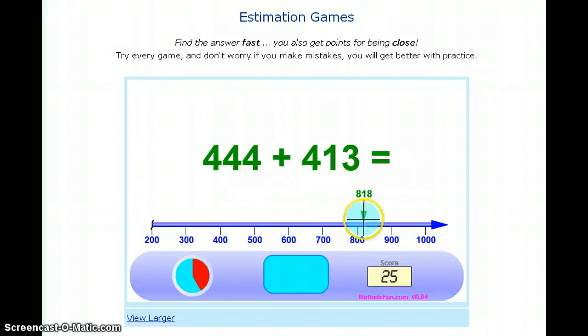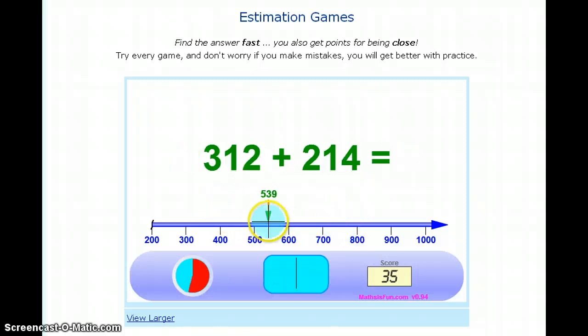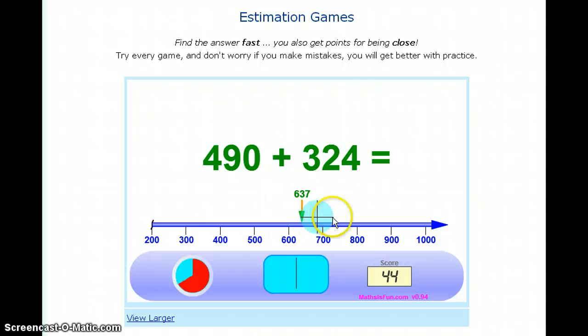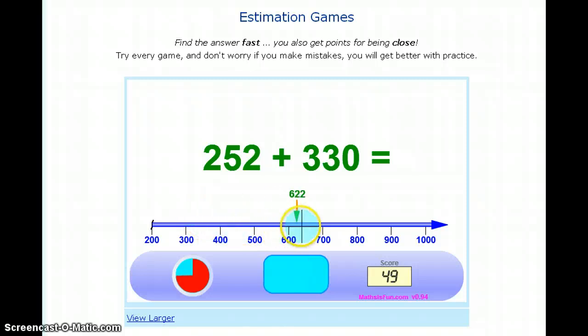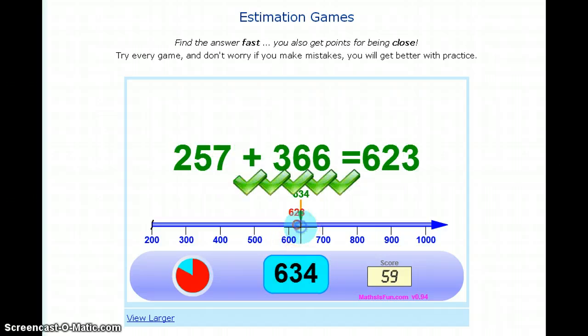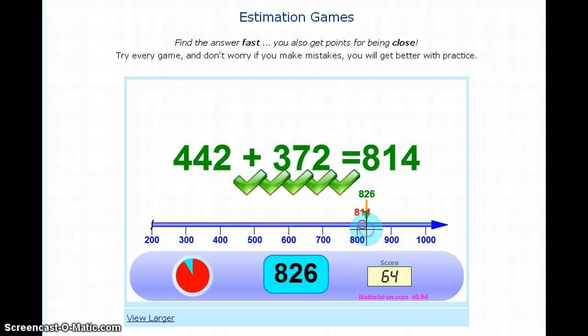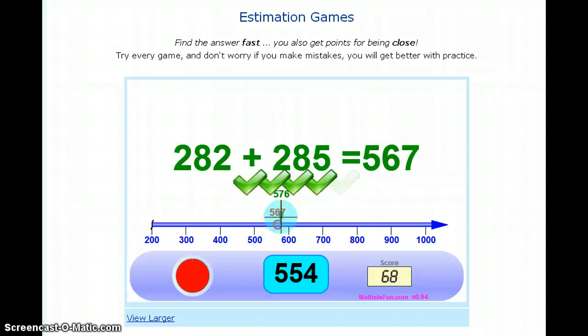4 and 4 is 8.5-ish. 4 and 3 is 7 and halfway up to the 8. 3 and 2 is 5 and a little bit. That one, since it ends in 0, you probably don't have to work. 7 and 3, or 4 and 3 is 7 and a little bit over the 8. 5 and close to 6. 5 and over the 6. 7 and over the 8. 2 and 2 is 4, well beyond the 5.